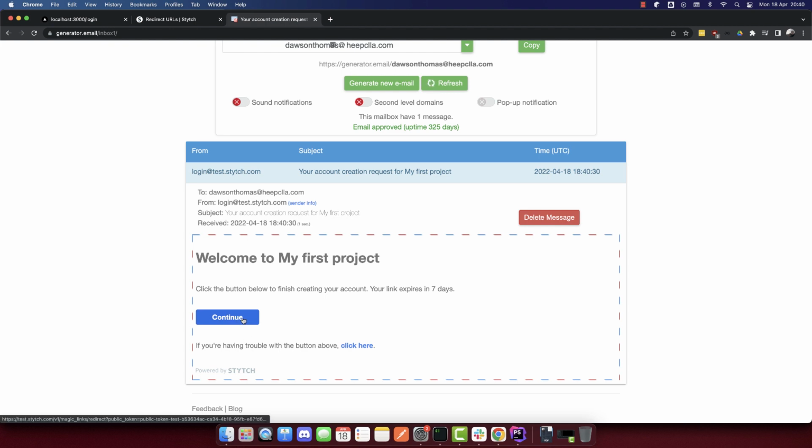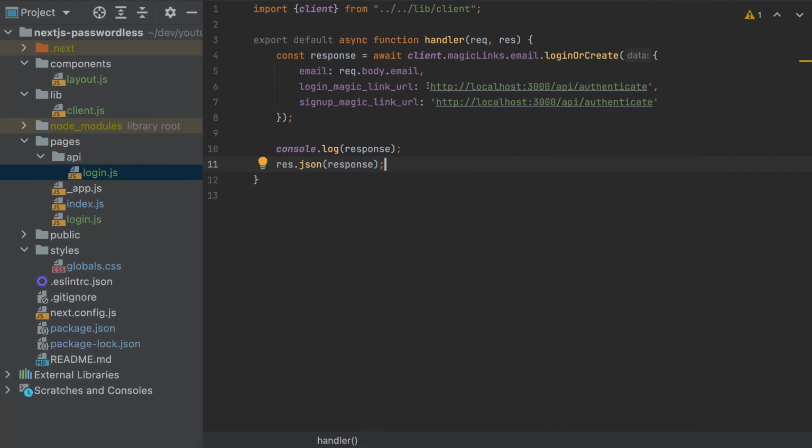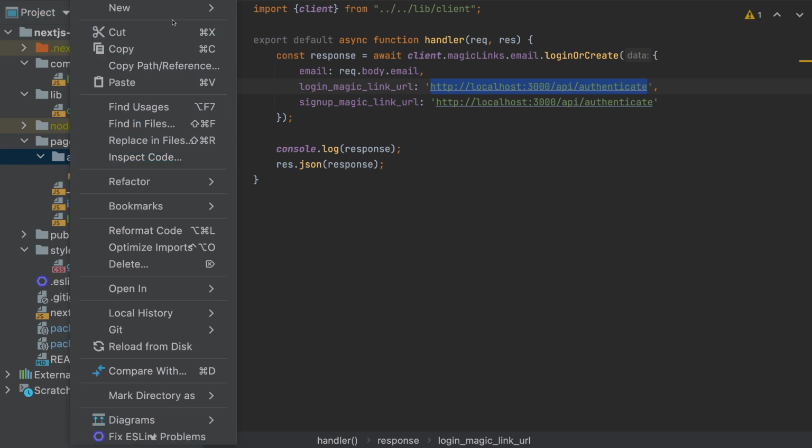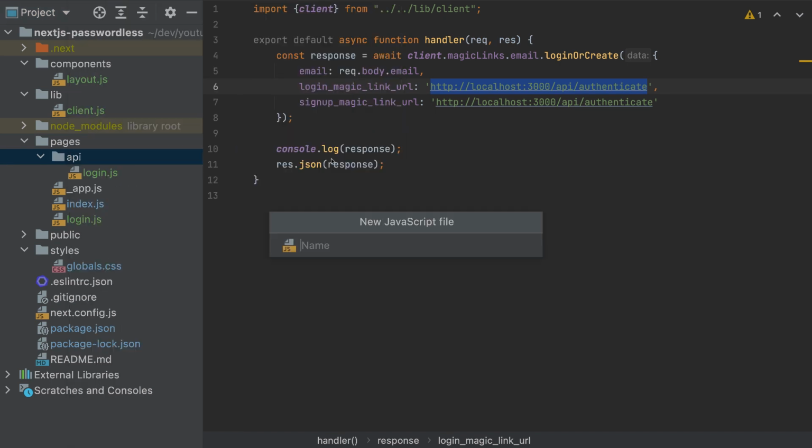If we click this link, we will be redirected to localhost:3000/api/authenticate, which for the moment we don't have. So let's create it now. Authenticate.